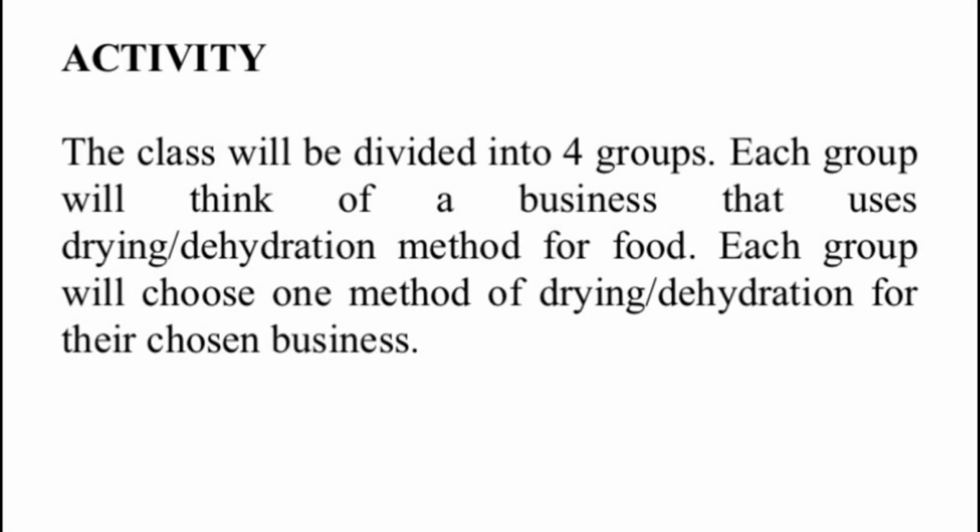Then choose one drying method from the methods we studied like sun drying, vacuum drying, spray drying, that your business will use to preserve its product. And then prepare to explain what product you are selling, what drying method you are using, why you chose that method, and what kind of packaging you will use.